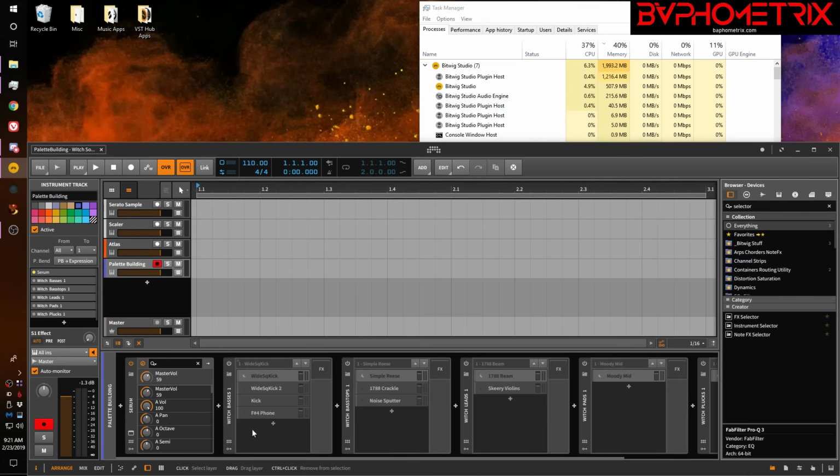And a selector device, which looks like these things here that are currently deactivated. Let me activate that for a moment. A selector device has multiple channels, just like an instrument layer device or an FX layer device. See, there's also these devices in Bitwig called layer, right? Same things, but they're called layer at the end instead of selector.